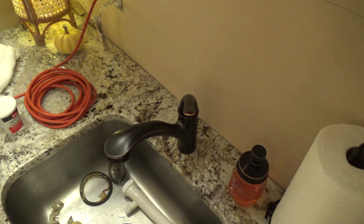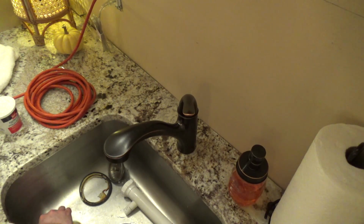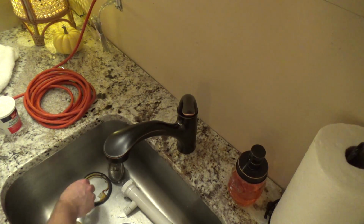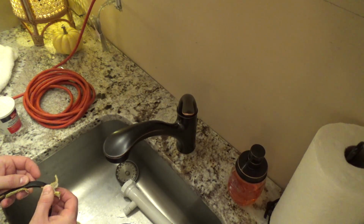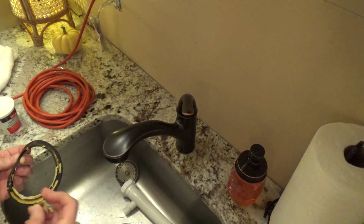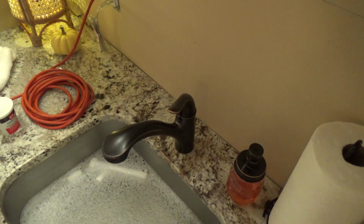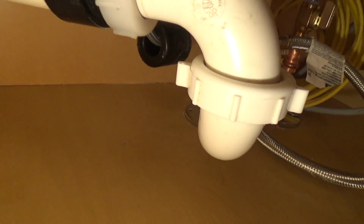The only other test I want to do is to plug up the sink, let it fill up so we get a lot of water around there, and make sure that's good. And then we'll let a whole bunch of water blast through there at once and see what happens. I guess if I clean this off, this ring is probably still good. I guess that thing doesn't make a very good seal because I can hear a considerable amount of water going through here. But it looks like it's dry.